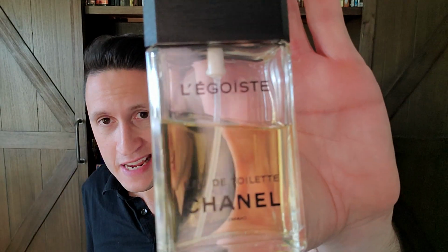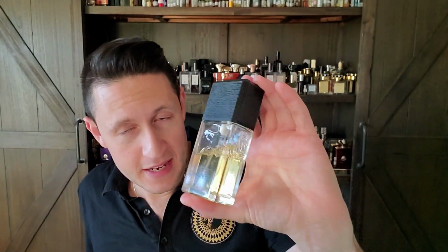There's something very modern to this fragrance. However, there is also something vintage in the sense that it's warm, spicy, but also slightly cool, spicy. It's like a spicy, woody, very masculine type perfume. And so if you like things like this, this is Chanel's Egoiste. If you like things like this, Egoiste has this blend of sandalwood and rosewood and these amazing ingredients.